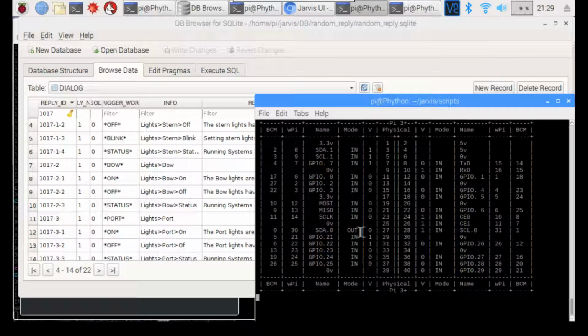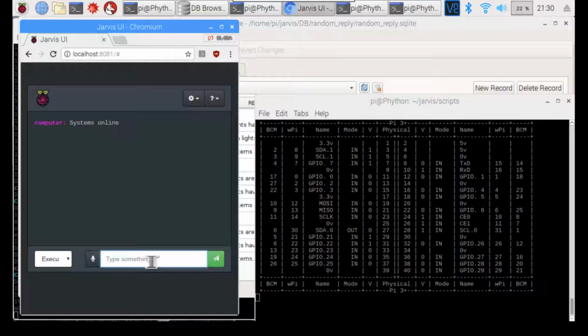So if you have, for this example, I'm using these groups of three and these groups of three, so that you have an area to watch. Right now, this is what it'll look like when your system first starts up, right? It's all set to in, and some of them have voltage. One being yes, it has voltage. Zero means no. So what I did on boot, as well as loading the database into Jarvis, is set those based on what the GPIO table is.